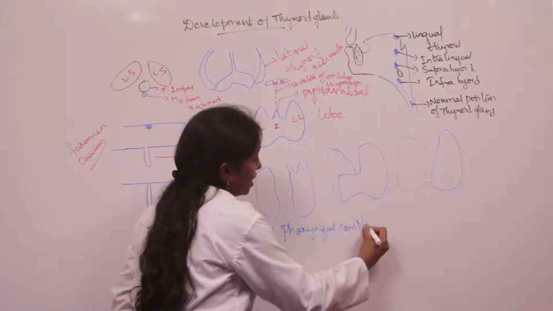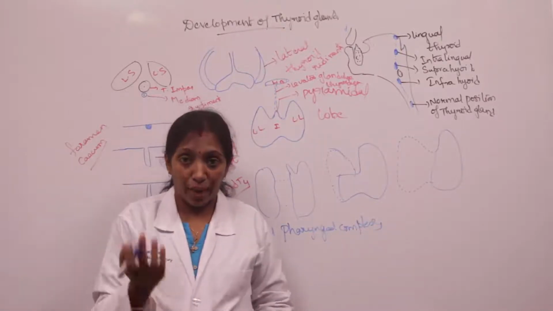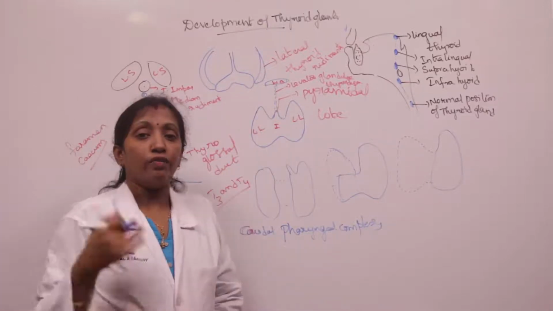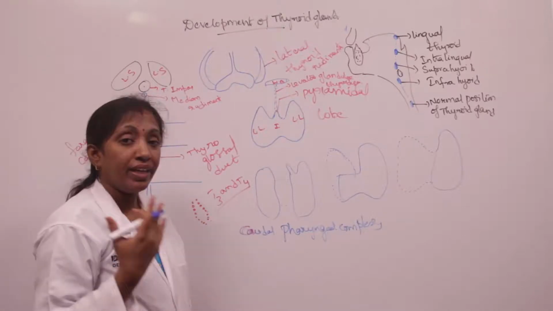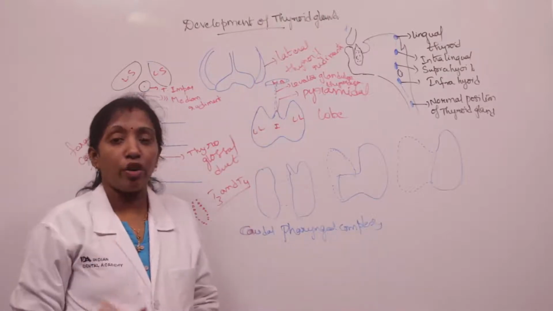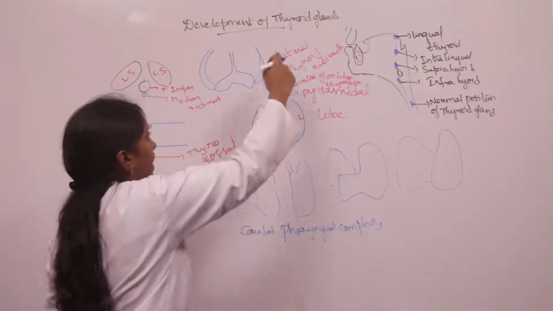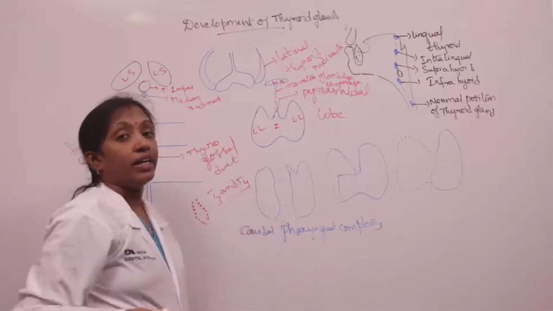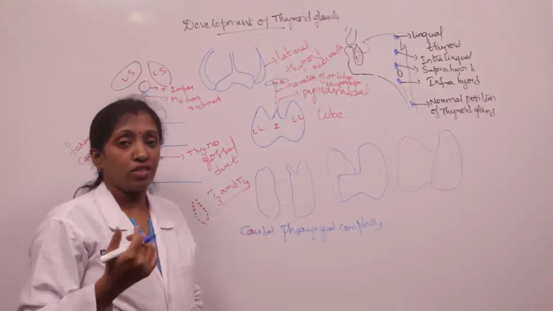So from the caudal pharyngeal complex, these derivatives are present. One is the thymic rudiment, which helps in the development of the thymus, and the lateral thyroid rudiment, which may also help in the development of the thyroid gland, but this is disputed. We don't completely know whether it helps in the development of the thyroid gland or not; researches are going on. So the lateral thyroid rudiment, a derivative of the caudal pharyngeal complex, may also help in the development of the thyroid gland.